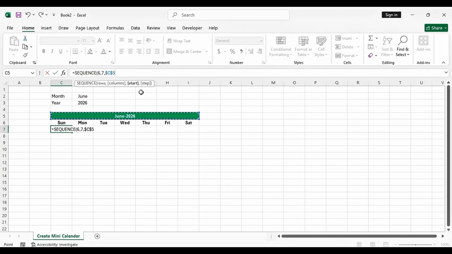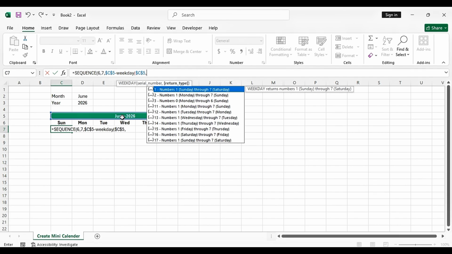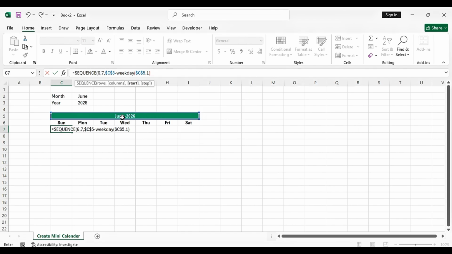Then we use a minus sign, and then again we use the formula WEEKDAY, comma, and then again we select this date cell and make it constant, then comma, it gives us the numbers 1 for Sunday through Saturday, and then we close the bracket.